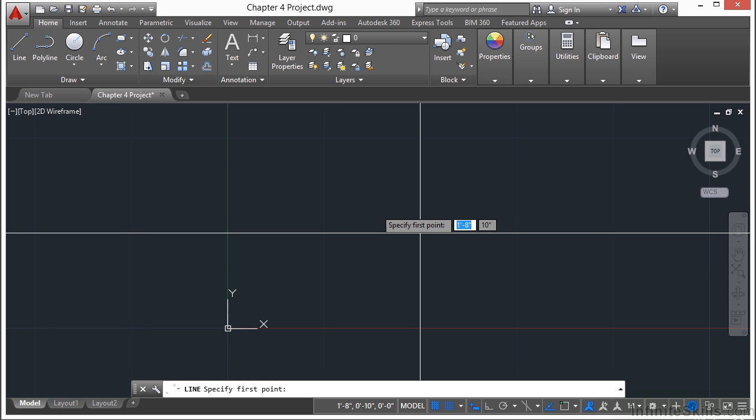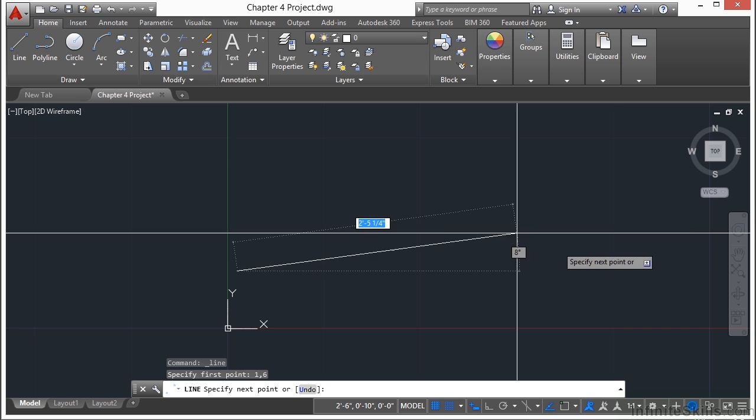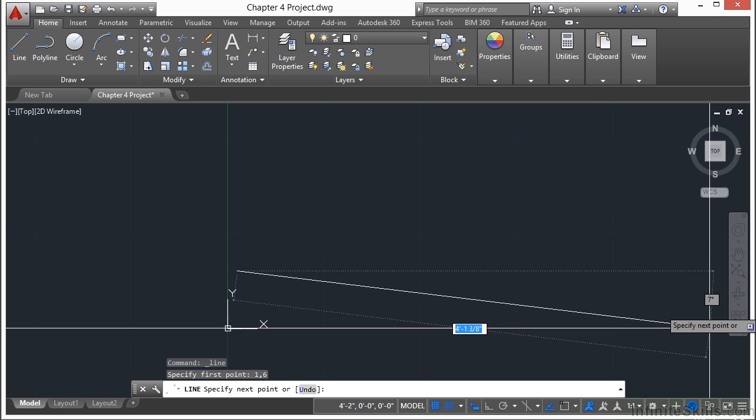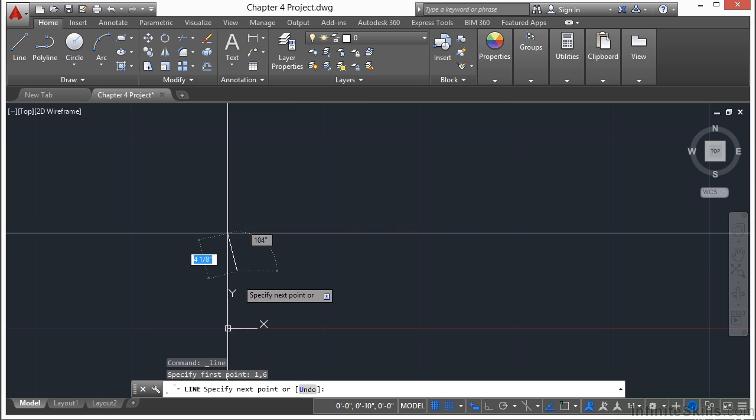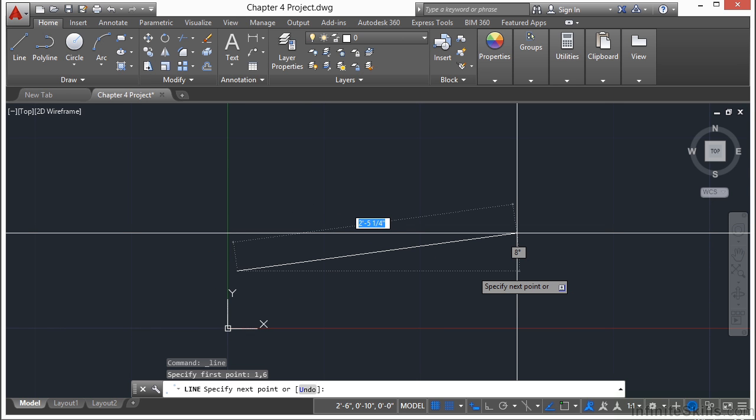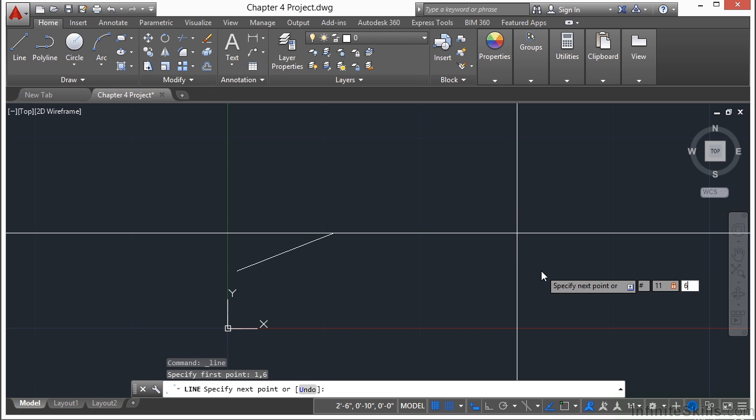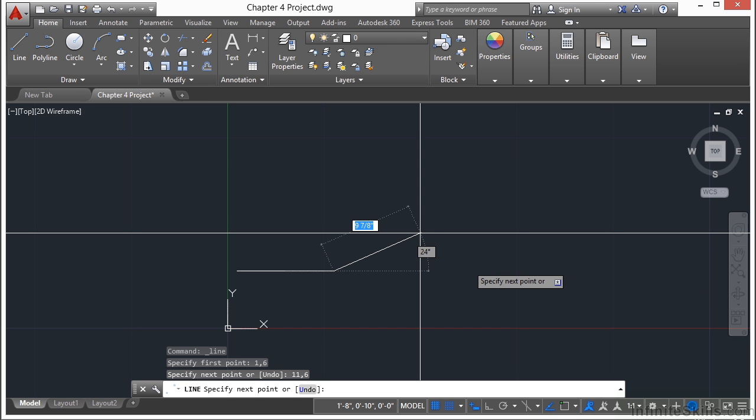To do that, you just type in the coordinates 1, 6, after, of course, you've started the line command. Press enter. Now my snap mode is still on, so it's keeping me at these 10-inch grid marks. So I want to draw a line, though, that's perfectly horizontal. I can't with the snap mode this way, but you can override it with your coordinates. Now I want to draw it at an absolute value coordinate of 11, 6. So in order to do that, I need the hashtag or the pound sign. Type that in first, then type in your coordinates, 11, 6. Press enter. And there it is.